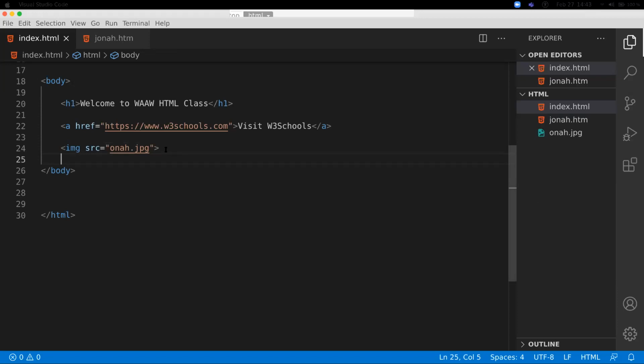Yes, you noticed it, right? So there are some tags that do not open and close. There are just a few of them, but we're going to see them much later. They are called self-closing tags.